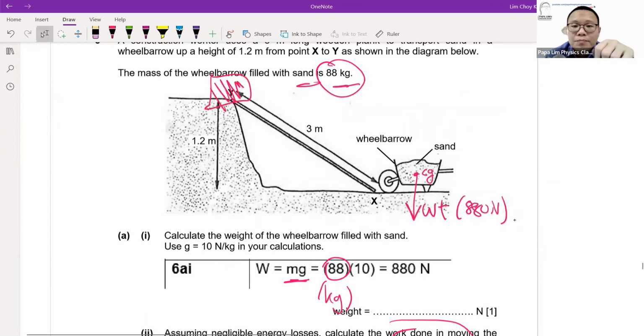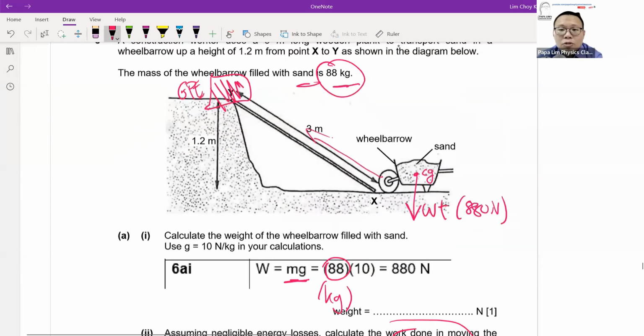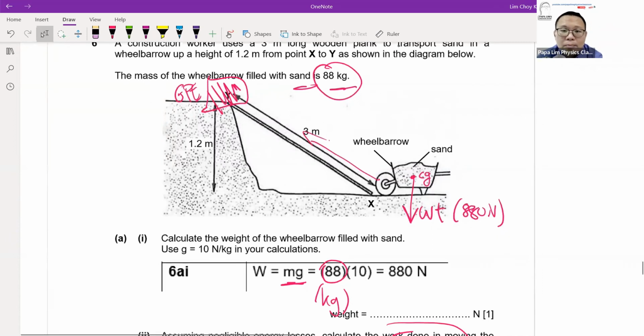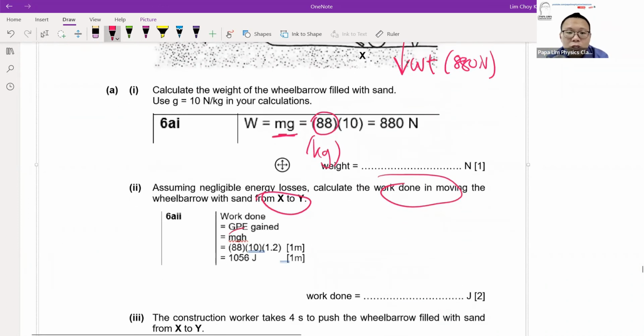At the beginning, whatever energy I have to push the wheelbarrow up the slope will be converted at the top, because of my position at the top, to what we call gravitational potential energy. When I push it up, I apply a force upwards or diagonally. The force and the distance allow me to perform work done on the object. That energy will be converted to potential energy, which is mgh.